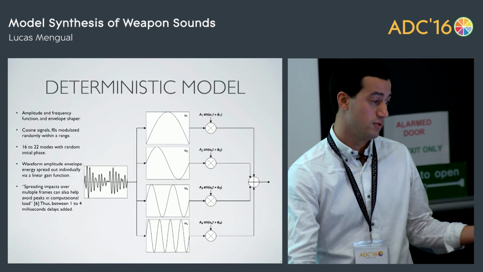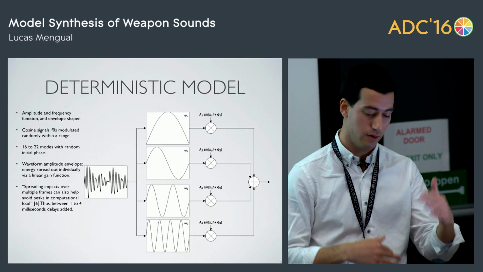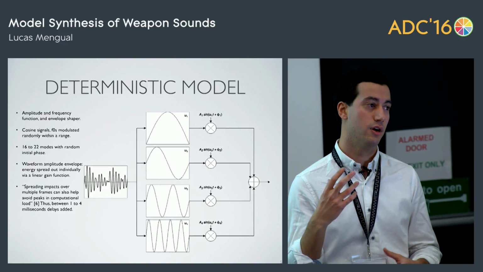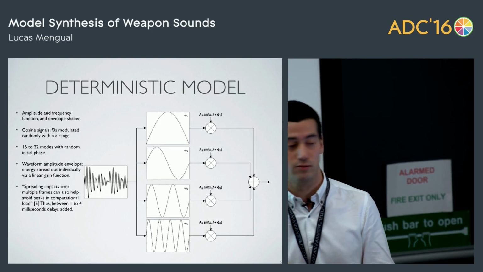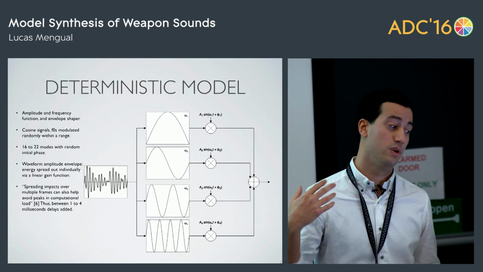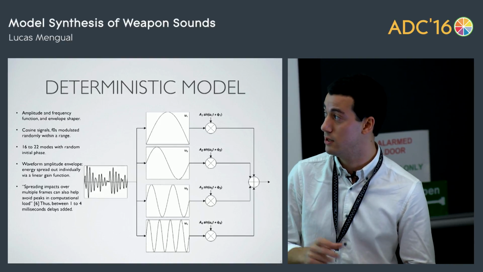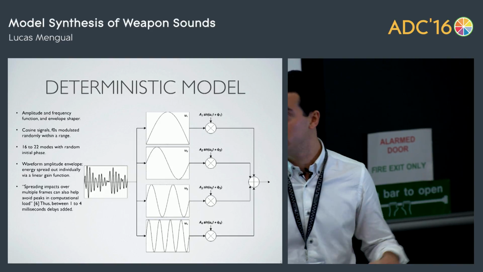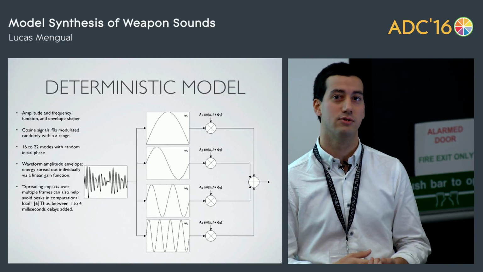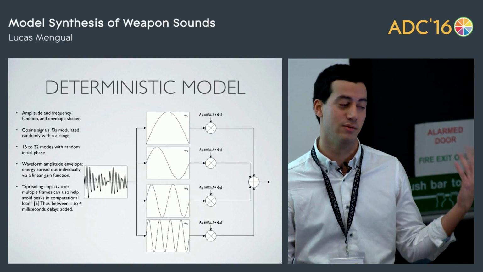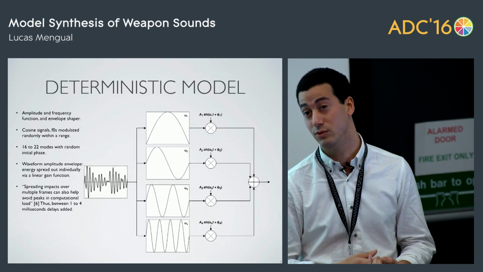So for the first part, the deterministic model, after the analysis, we added an array of sine waves, and we are shaping each of them with an amplitude envelope, and each of them has its own gain and its own frequency. We also added a randomization of the center frequencies. It's sort of like a peak continuation algorithm, but I did it in Max/MSP, and in my case, it's totally random. So, for example, if the center frequency of one mode is 220, it would run from, I don't know, 215 to 222.